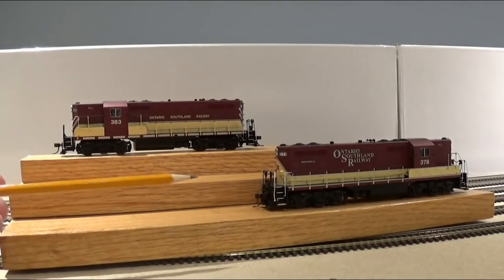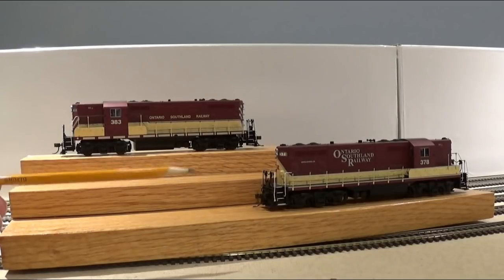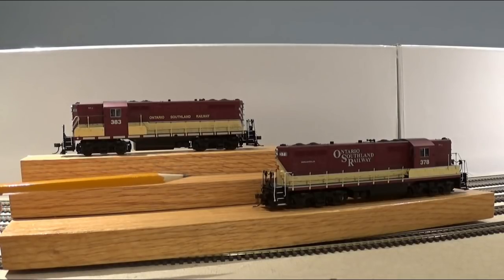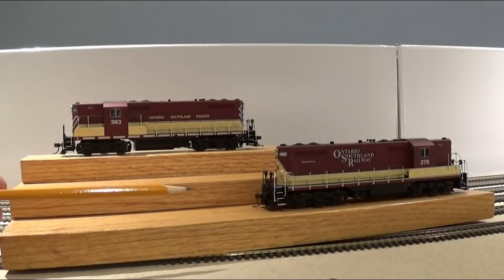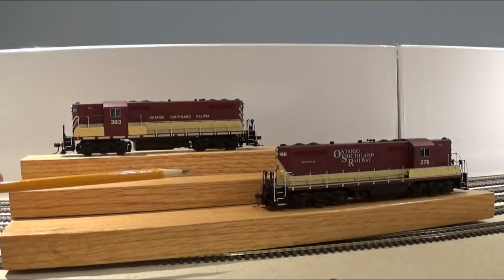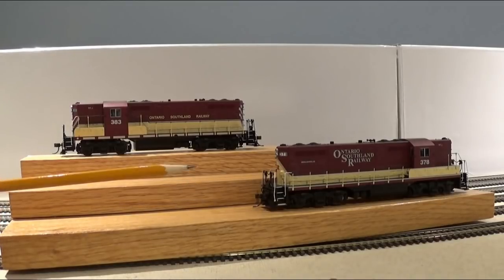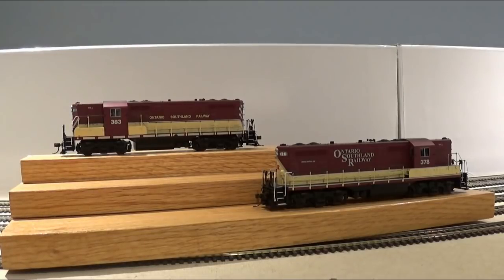Both of these models are well illustrated and can be seen at their Salford shops, either doing the Cayuga Clipper, doing the CAMI turn, or running to Putnam. They have been known to be up at Guelph Junction before, and 383 did spend some time at Clarkson. Andrew's going to talk right now about the model characteristics, as well as where you can get them, the price point, and how soon and their availability. I'll let Andrew talk about that.